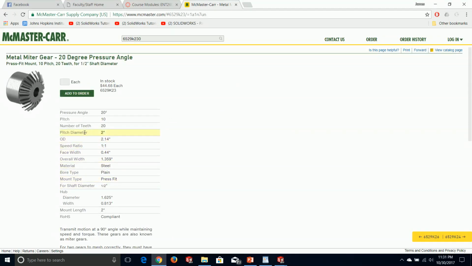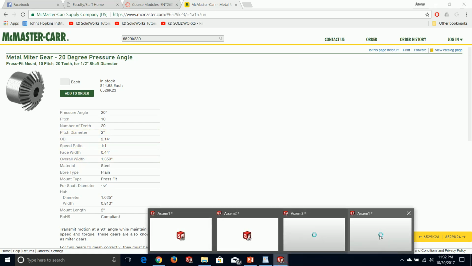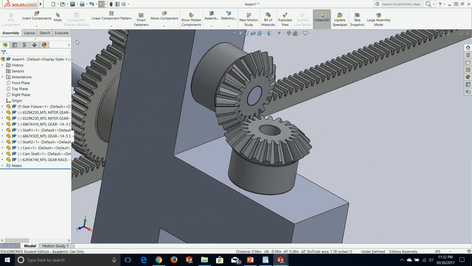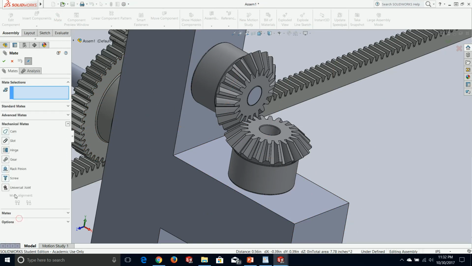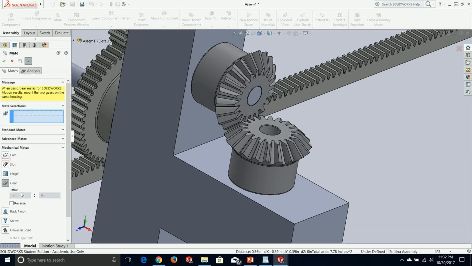The pitch diameter is the diameter at which the tooth of the gear is going to be making contact with the tooth of the other gear. The pitch diameter for this one is 2. They're both 2, so my gear ratio is going to be 1 to 1. So I'm going to go mate, mechanical mates, gear.